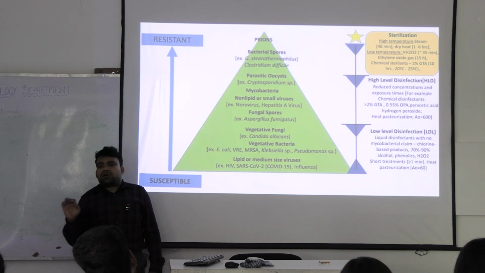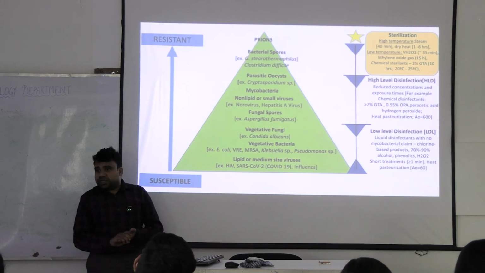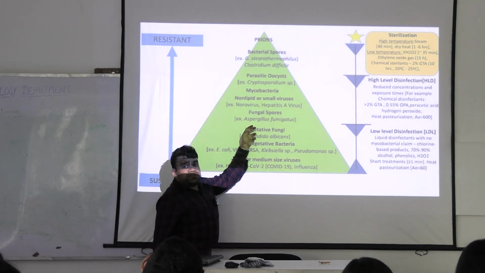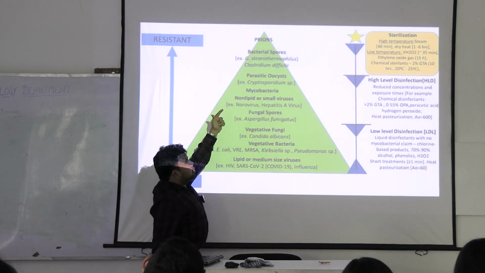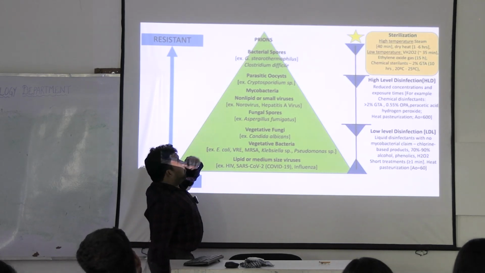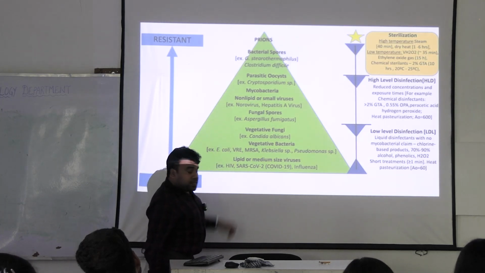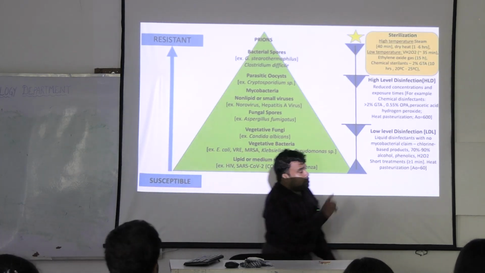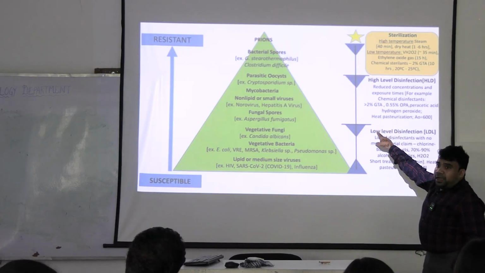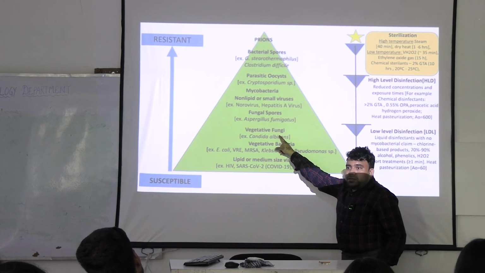Even simple alcohol based, that is the sanitizer that you use, can neutralize them. Next comes the vegetative bacteria, then the vegetative fungi, then spores, non-enveloped viruses, mycobacteria, parasites like cryptosporidium, then bacterial spores. Okay. So for them we need to use this sort of things. Like low level disinfectant will act on enveloped viruses, vegetative bacteria, vegetative fungi.